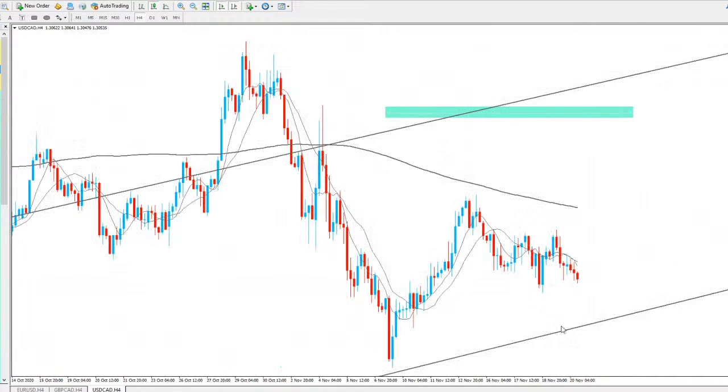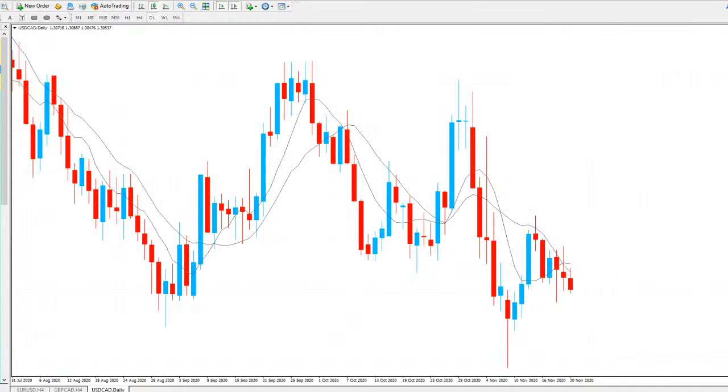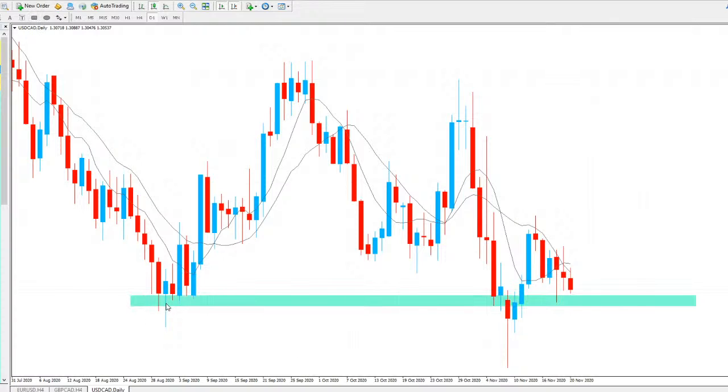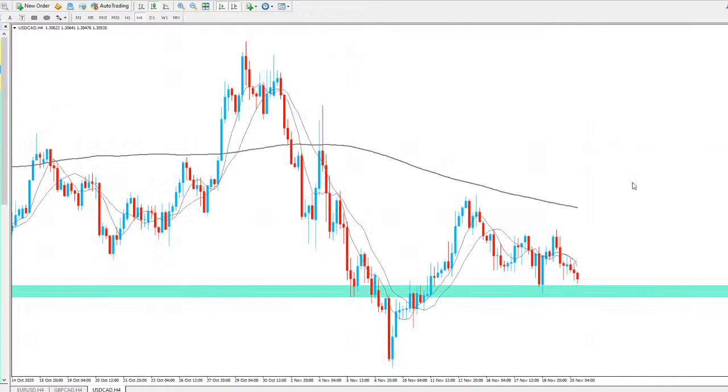USD/CAD still moving sideways. You can see slowly rolling to the downside as well a little bit. As you can see, slowly making those lower lows and lower highs. We're coming back into that daily support level, as you can see highlighted here, initial support there. Again, acting as support there with a bit of a false breakout on the lower time frames. And again, we're coming back to that same level of support on the 4-hourly chart. So naturally looking for longs here and catching a swing back to the upside.